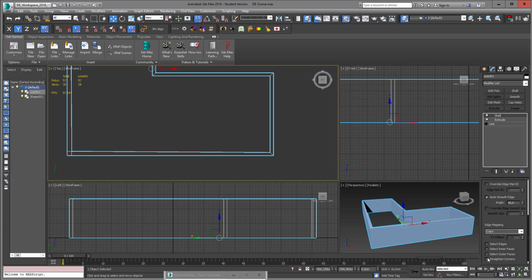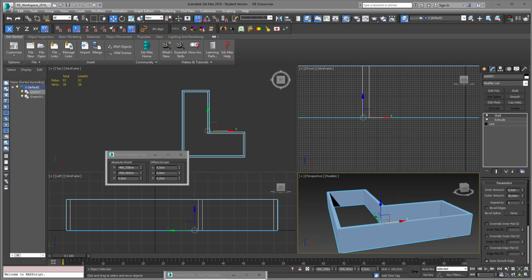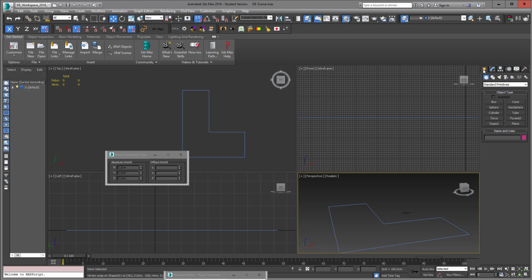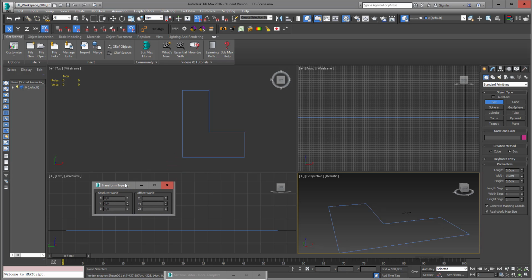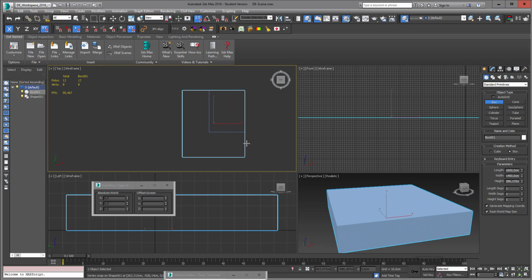Really important that you have to tick straighten corners, and then you also have a drawn wall. With the shell function you define the thickness, and with extrude you define the height, and that's a way of how to draw the wall. Another really simple way, sounds a bit strange, but I quite often use boxes, and I just draw a box. I have no other snapping point than the white one, and I just extend it also to a height of 2.70 meters.